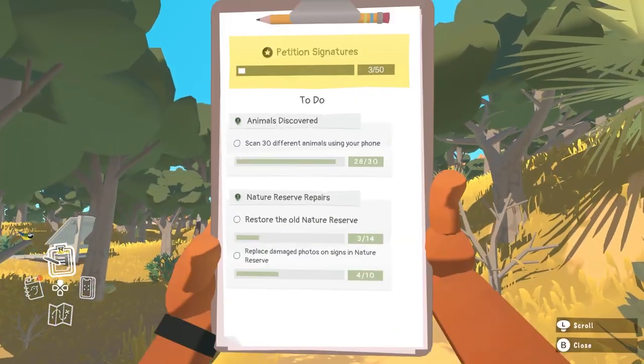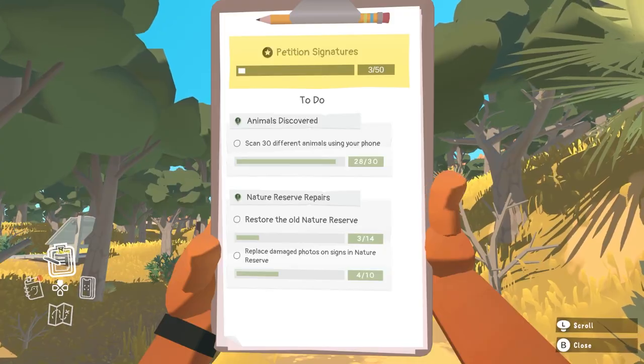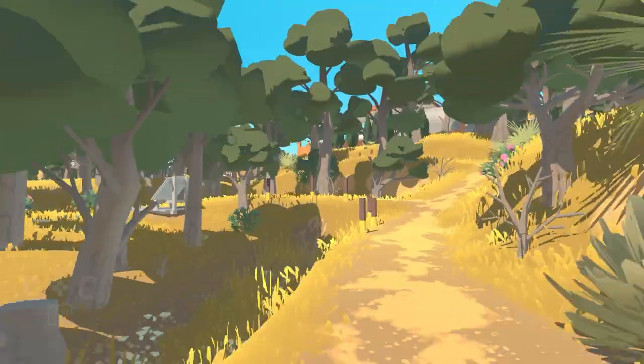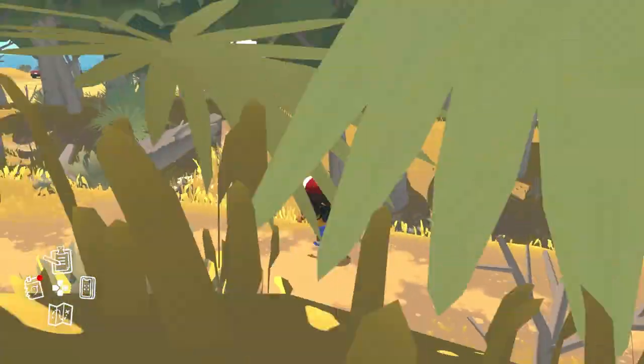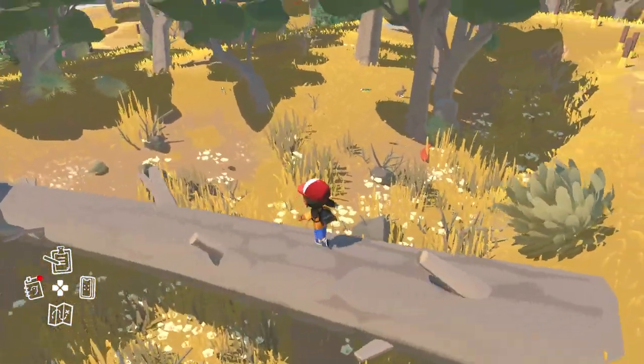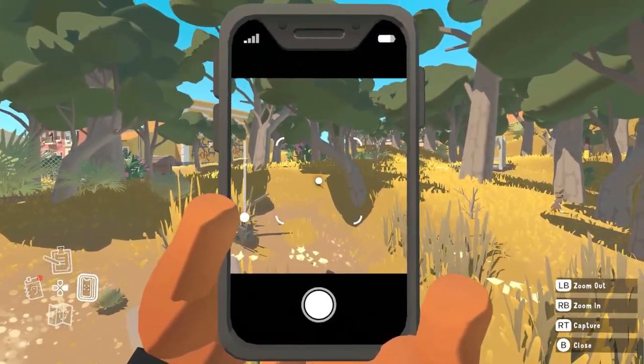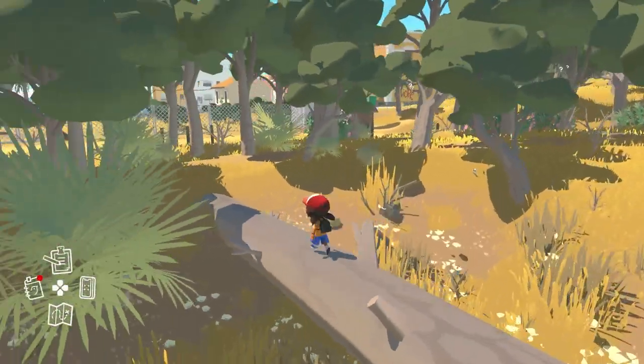Nice. Three, two, oh, look again. There you go. Save. Nice. Alright, we gotta just repair the signs for now. Just keep taking pictures of nature. We've taken all these already. Yeah.